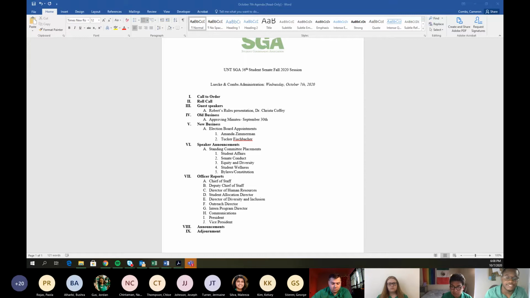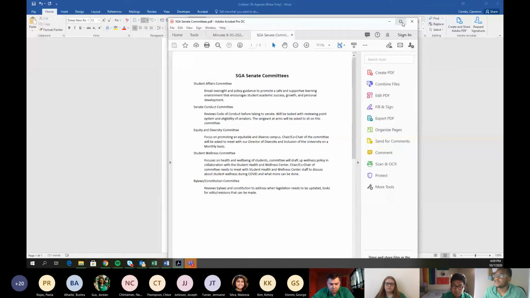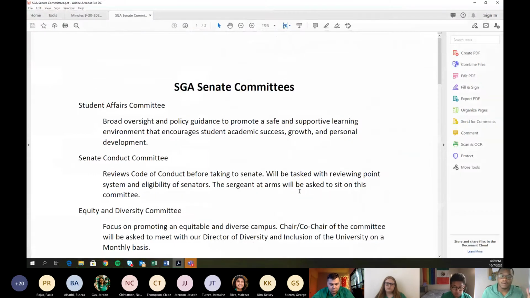It'll be the same thing for the committee reports too. Just to remind you all, for committee reports, I did just email it out to you. The other thing you need to be mindful of is selecting your chair as well as your secretary. The secretary needs to make sure they are reporting minutes to David, at least monthly, so we can know exactly what's going on within the committee outside of the report you're giving us. But if there aren't any questions right now, I'm going to do a little spiel on exactly the main goal of committees.